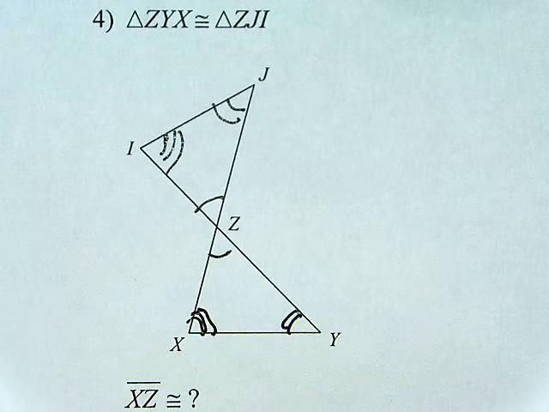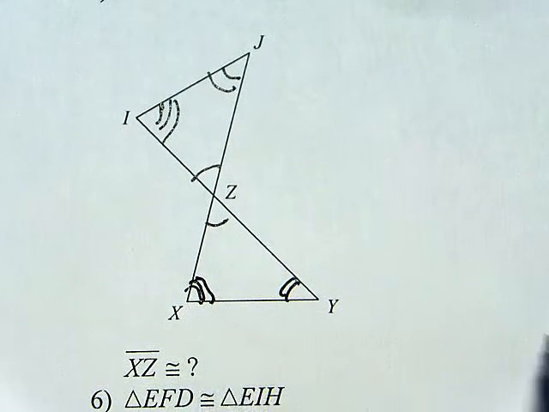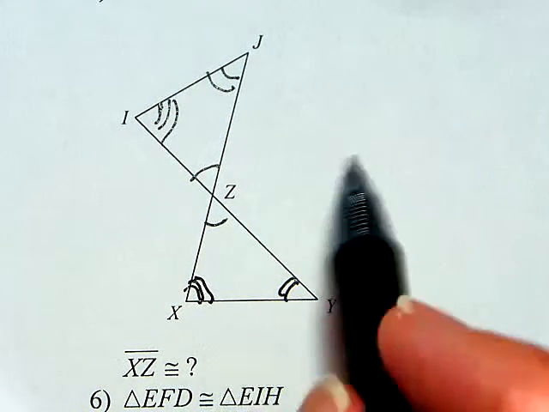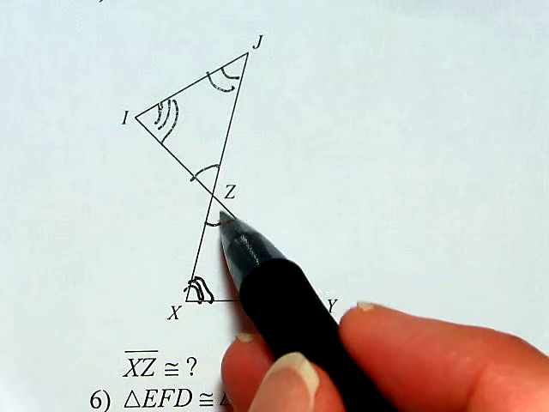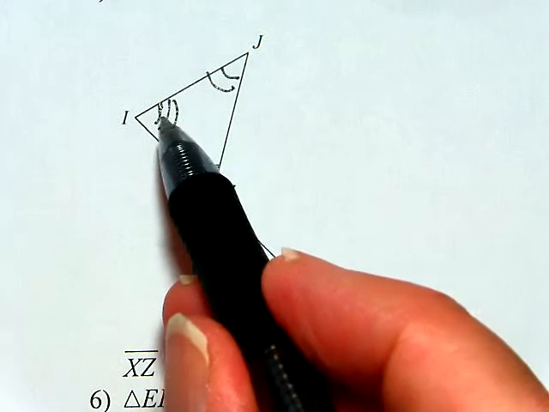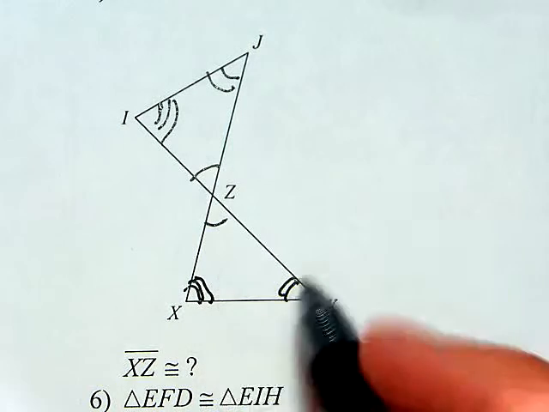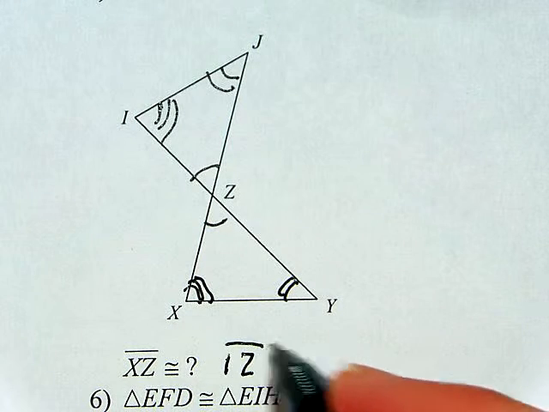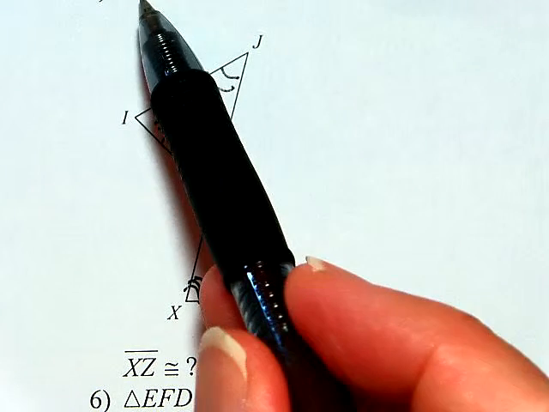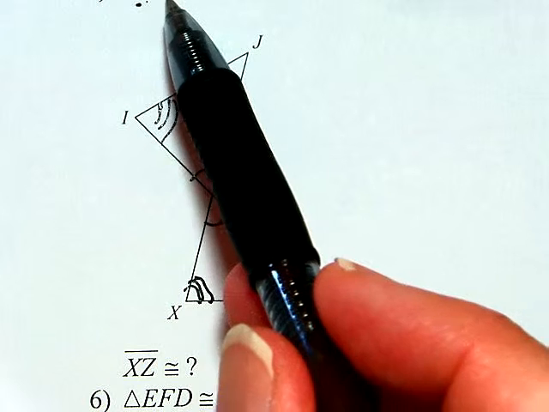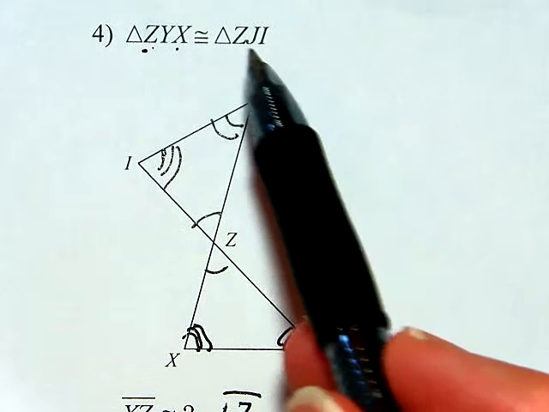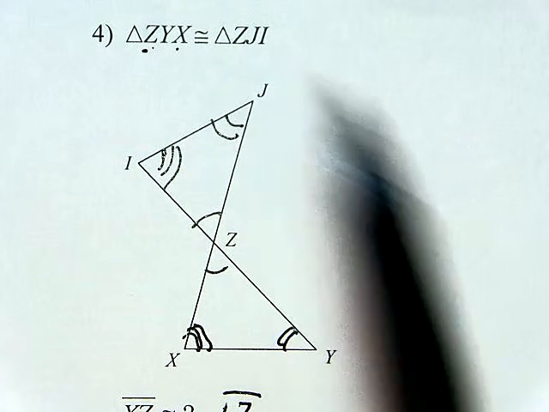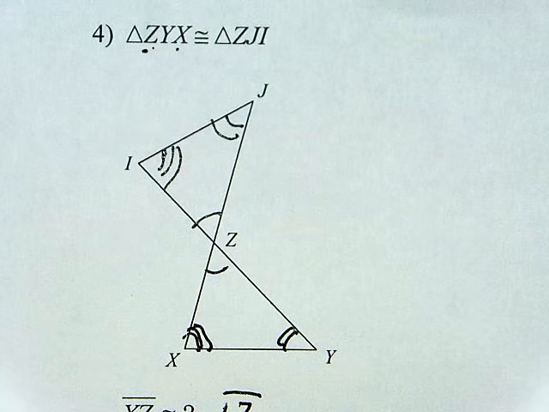So we've got our triangles marked, and XZ takes us from the 3 marked angle to the first marked angle, and that is the same as IZ in the second. We can double check ourselves. XZ is the third and the first position here, and IZ would be the third and the first position in the congruence notation.